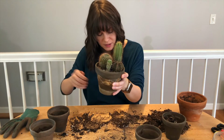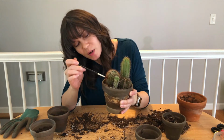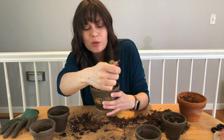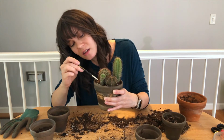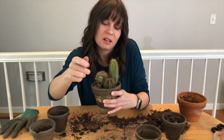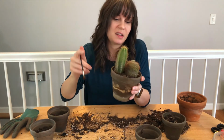And I'll end with just a little bit of brushing. Little bit of brushing. Just get in there with the brush. And I actually think the end product here is kind of cute. I like them potted together. They all have very small root systems, which is typical of cacti anyway, not just sick cacti.